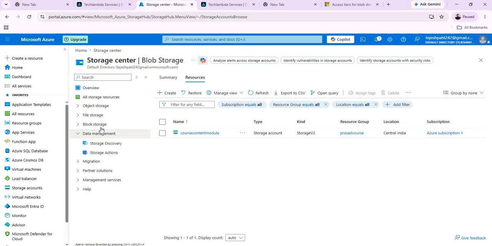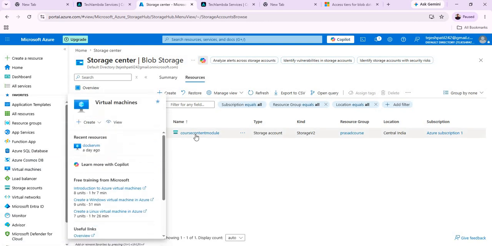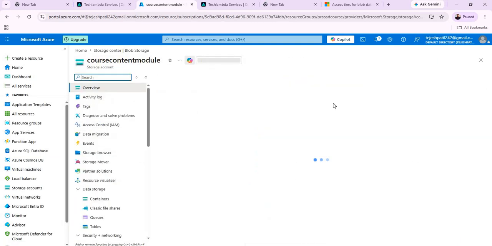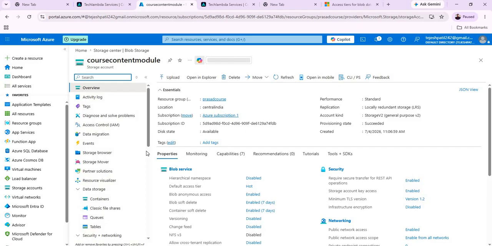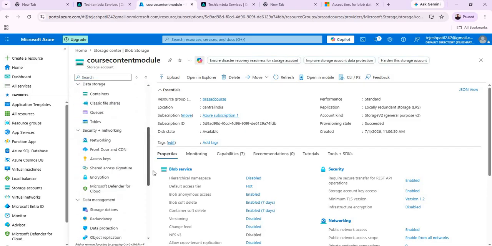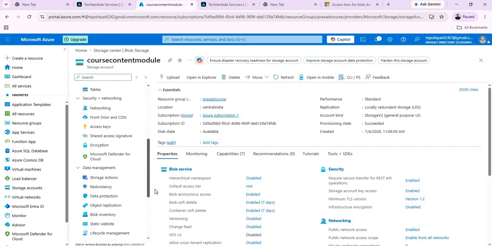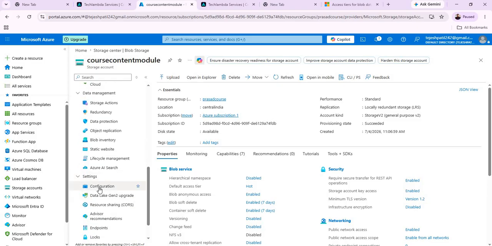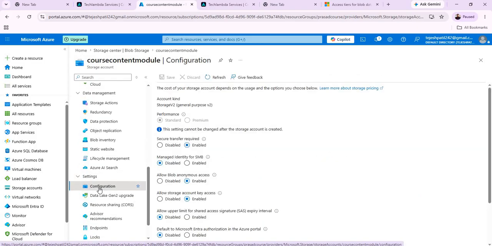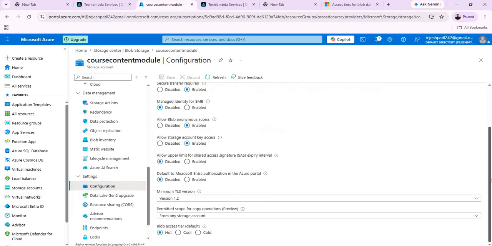Go to our storage account, open it, and then go to Configuration, where you can see the tier setting.